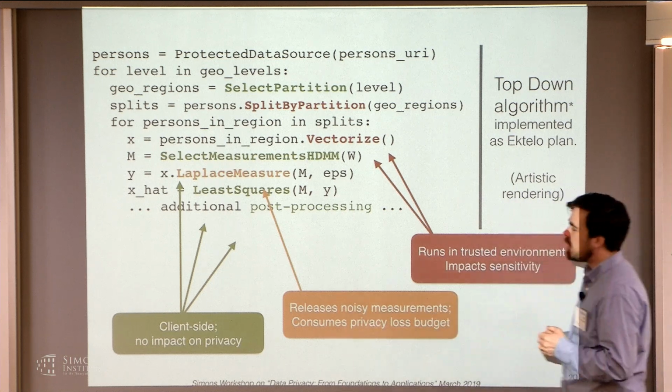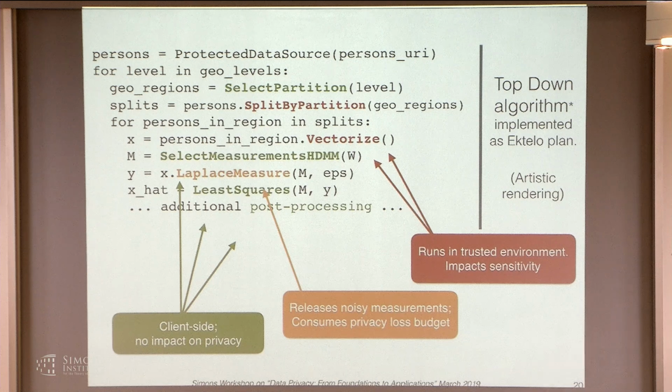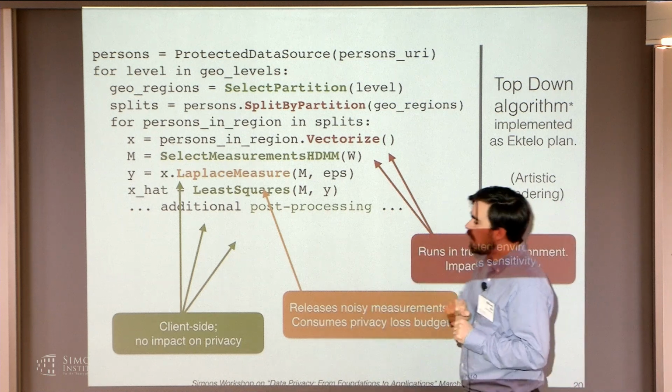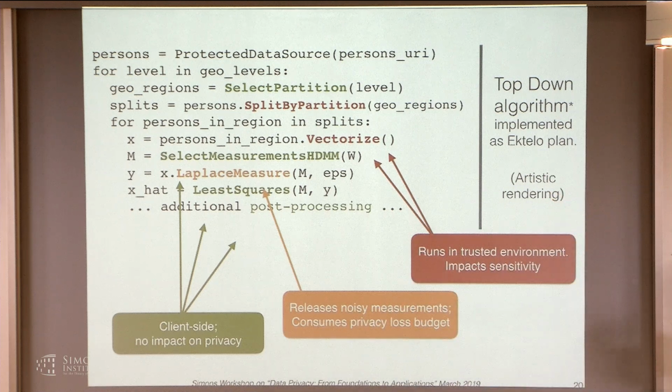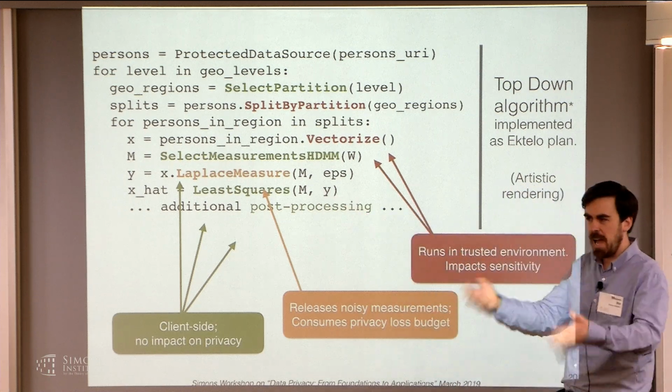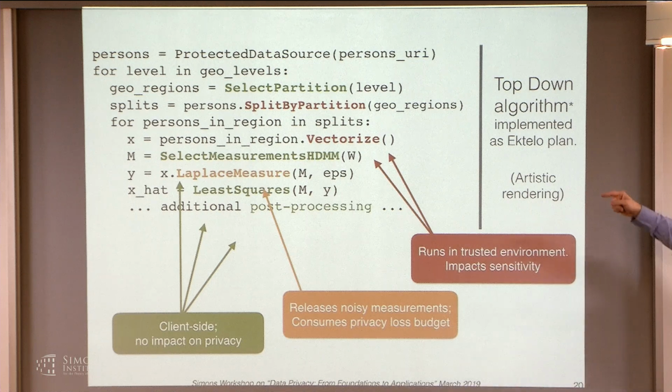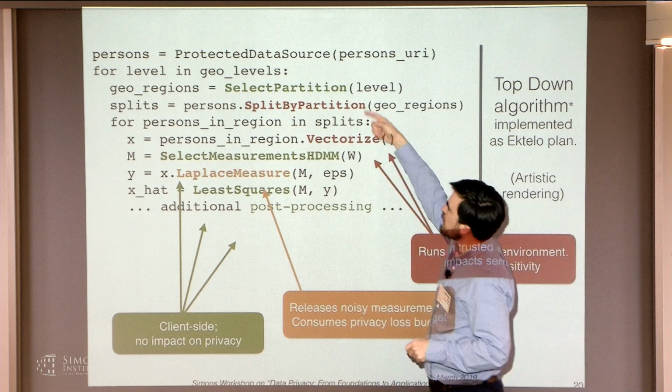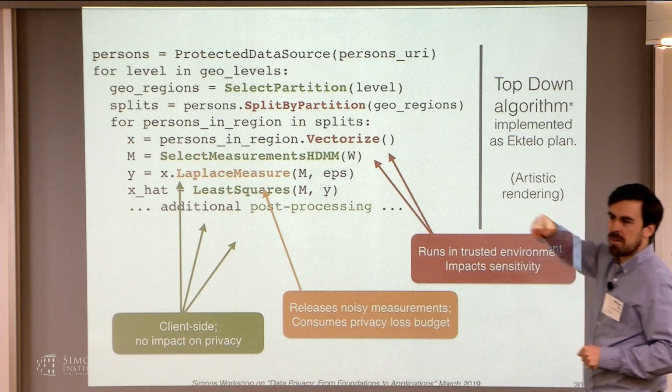The only thing that needs to be differentially private is the actual measurement itself, because that's where data is leaving that protected kernel and coming across the line. And then there's all the green code, which is happening on the client side, which has no impact on privacy. So certainly that includes post-processing that happens after the differentially private computation. But I want to also observe that there's a bunch of things that actually happen before the private computation.